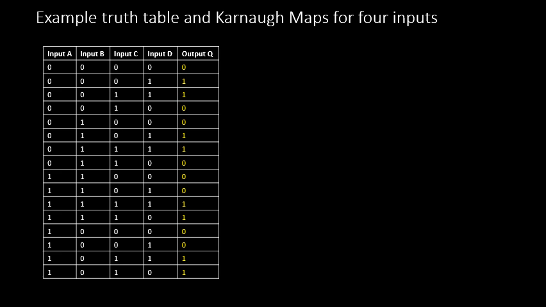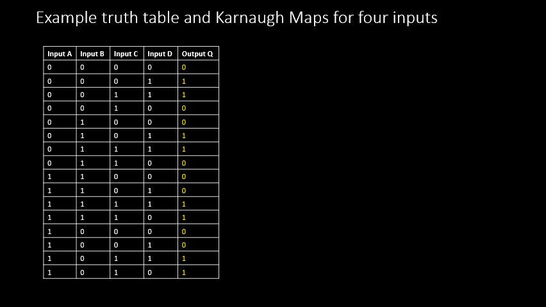Let's now move on to truth tables with 4 inputs and how we represent Karnaugh maps with 4 inputs. In this situation, we have to combine our inputs along both of the axes, not just along a single axis as we saw with 3 inputs. So we're going to do this now for A and B, which we're going to have along the side, and then C and D along the top. Again, it doesn't matter how we combine them, but we're going to go A and B together and C and D together.